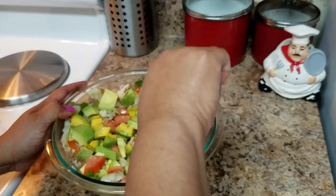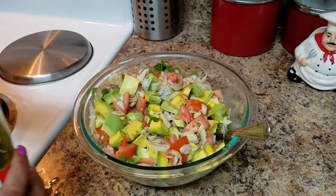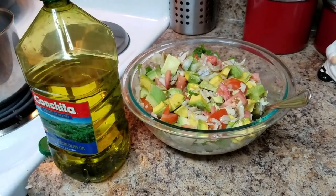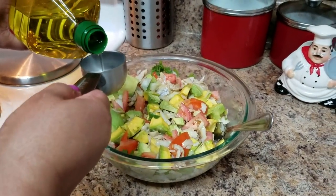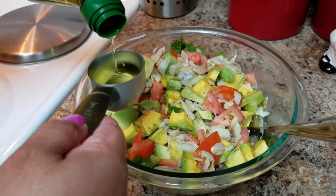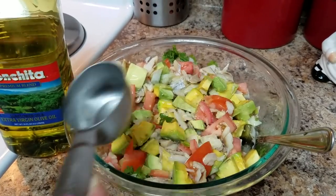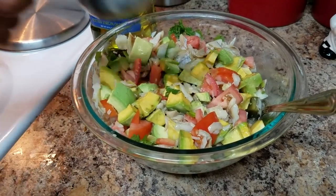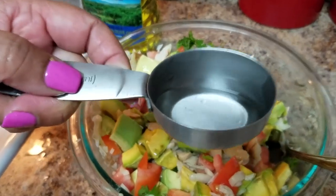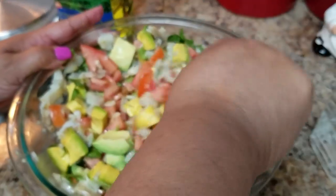Make sure you combine everything. Now I'm going to add the oil. I'm going to use a one-third cup measurement. You can use vegetable oil, coconut oil, or olive oil — whatever you want. I use olive oil, and then just drizzle it in. If you want to put more, you can. We're also going to add some white vinegar — I'm using the same measurement but not filling it all the way up, just about halfway.